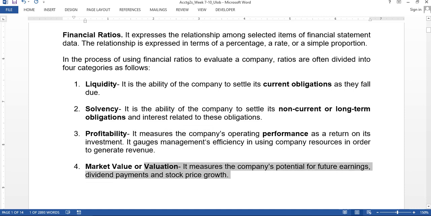So, itong pang-apat, okay, we will not discuss this one kasi nga, this is for corporation setting. And based on the objective, okay, so we are to conduct financial statement ratios of the sole proprietorship. Okay, so wala pa tayong corporation. This will be discussed sa higher accounting na ninyo. Katong mga mag-DSA puhon. Puhon.